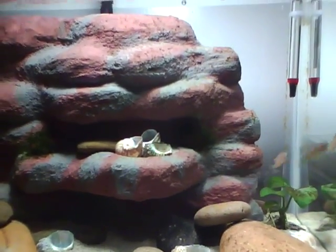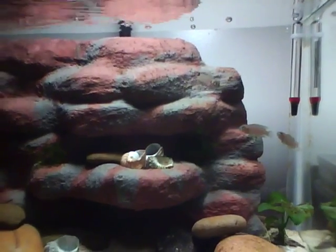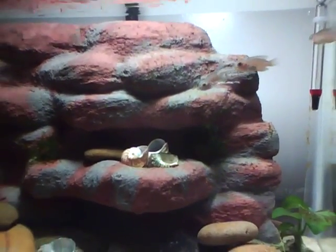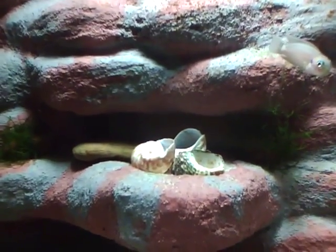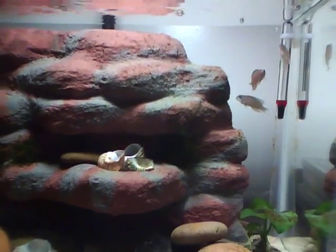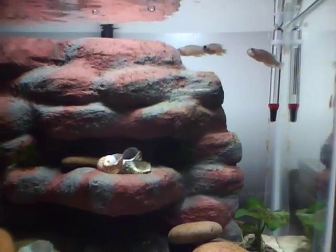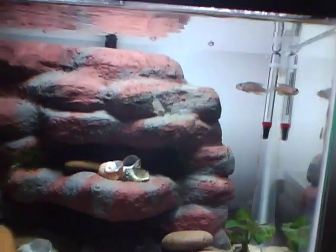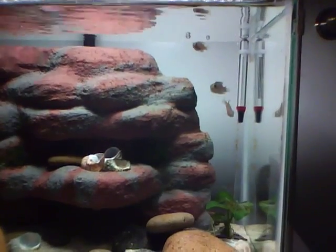The one that was mainly living down here with the smaller one has taken up pure dominance of this balcony. It's got three shells, a little rocky alcove and crevice with java moss on both sides, and he's really defending it — even against the most dominant fish in the tank, running them off. The one that was living on this side of the tank is still kind of there, but they're battling up here.